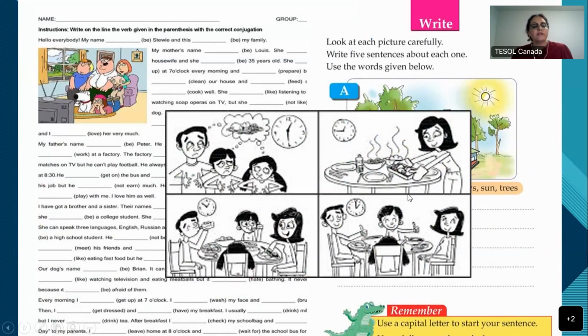For lower level, you can ask them for each picture to write 1 or 2 sentences. But for example, from B1 intermediate level, you can even give them an assignment and say, okay, I want you to look at this picture and write the story in 2 paragraphs. So it's creative. Students are going to write different stories.